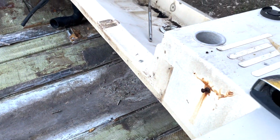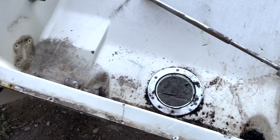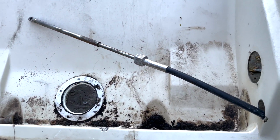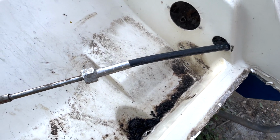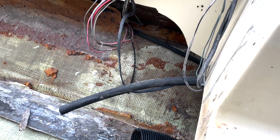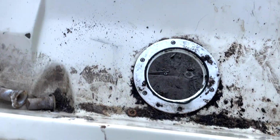All right, so take a look here. First and foremost, there was a lot of stuff in this rear section that, to be honest, was blocking any kind of future fiberglass work. And that's where we are right now. I wasn't able to get this steering cable out of the way. It's tucked underneath pretty well, and I'm not too worried about it at the moment, so I'll probably leave it.